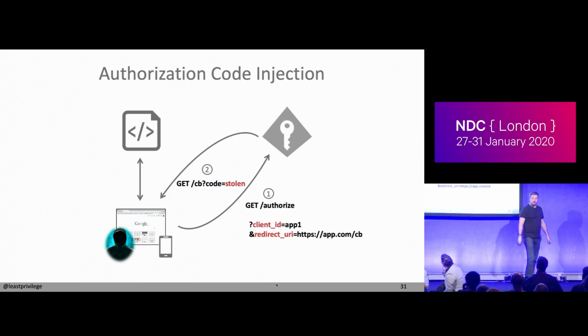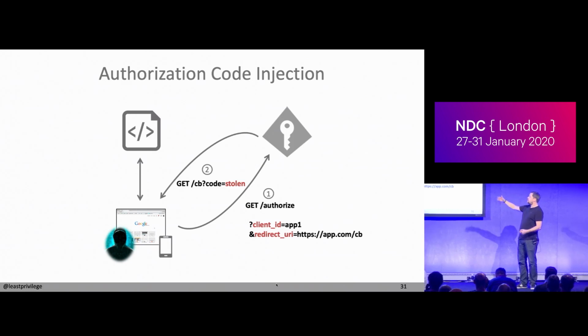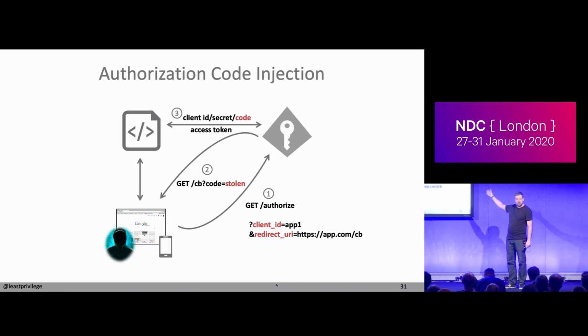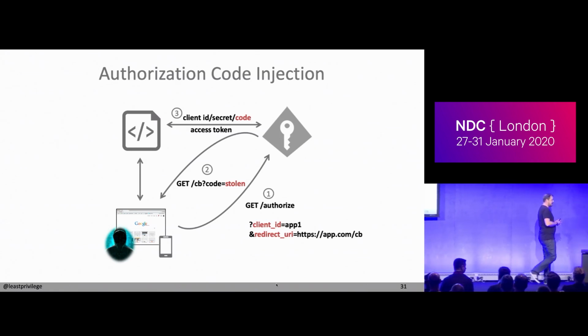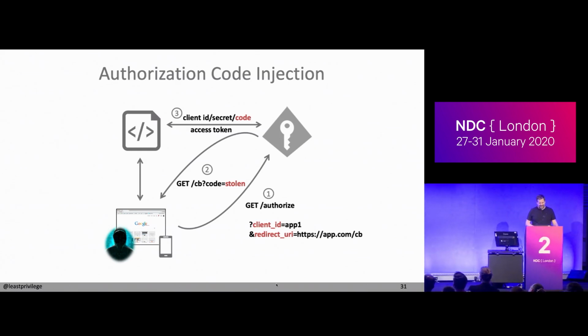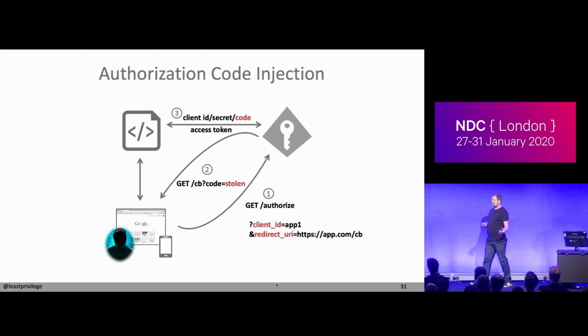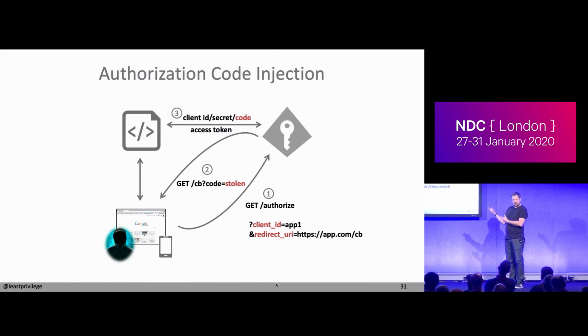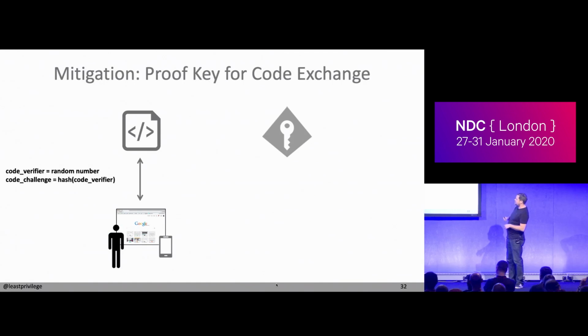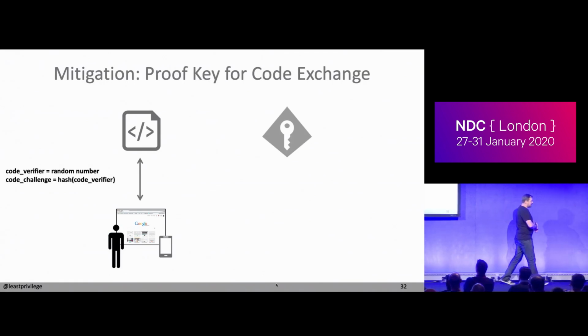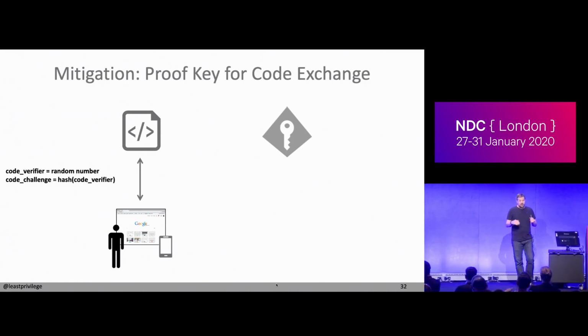What will the client do? Well, he will happily take that stolen code, use his client ID and secret, and turn it into tokens, right? And now I'm logged in as the victim. Does it make sense? That's also pretty clever. This attack became published after the initial OAuth spec, so the authorization code flow has no protection against this. So they have added an additional thing, called proof key for code exchange, or PKCE. Basically, it's a simple extension to the code flow which solves the problem.